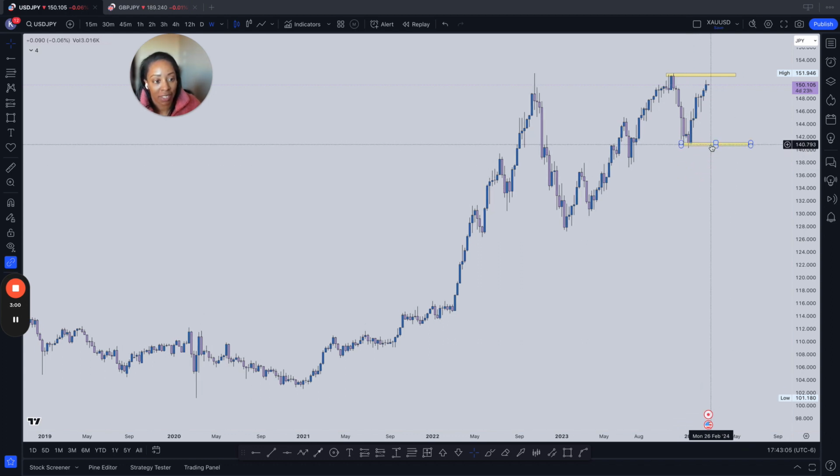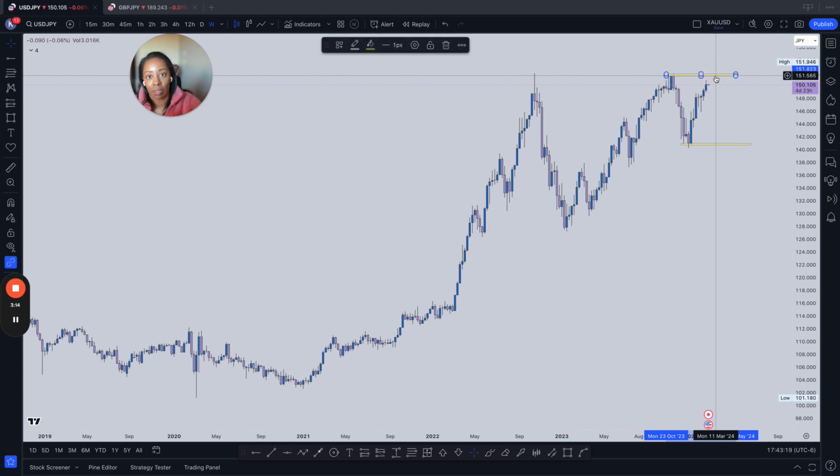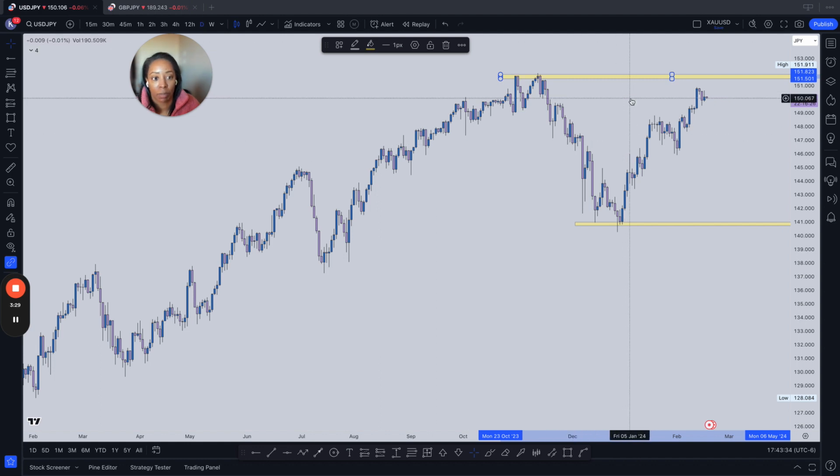So, like I said, I like to mark off the most recent support and resistance or highs and lows. And I like to keep these levels or these ranges kind of skinny, mainly because on the weekly time frame, as we go down in time frames, we're going to see this box get bigger and bigger, or at least it's going to appear to get bigger and bigger. And I just want to make sure that I don't have really large zones. I don't really like large zones. I try to keep it as tight as possible.